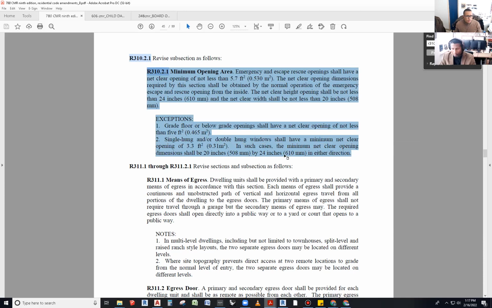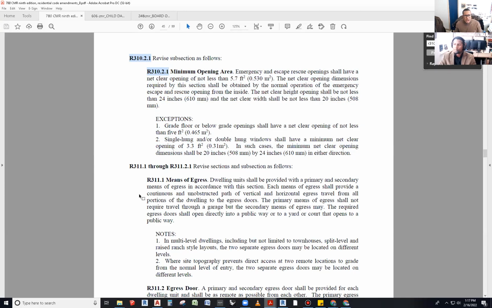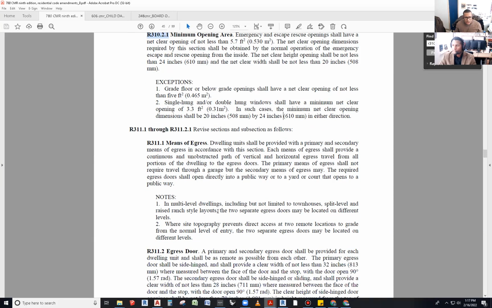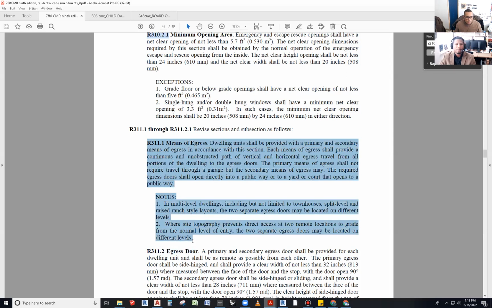The other element I wanted to point out, and I actually have made a mistake in my assessments, is that every residential building, single family, should have two means of egress. So if you're doing a basement unit, legal unit, it must have two means of egress. That came up on a project that we're working on.